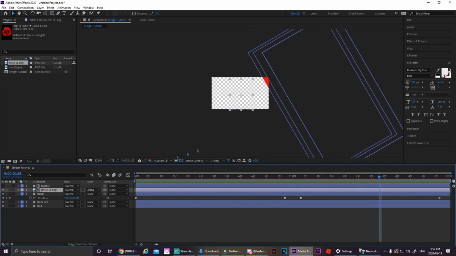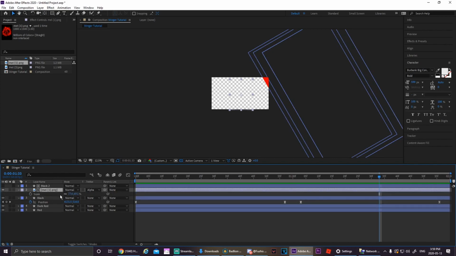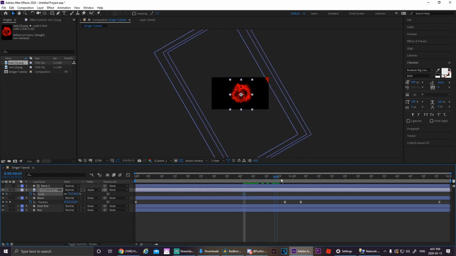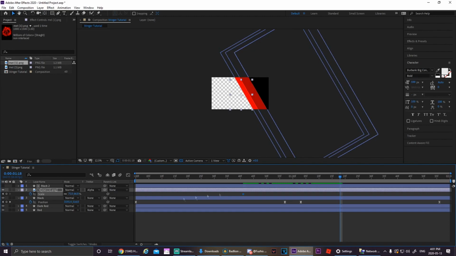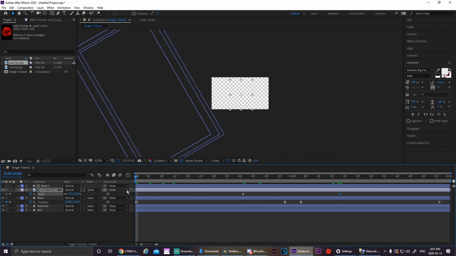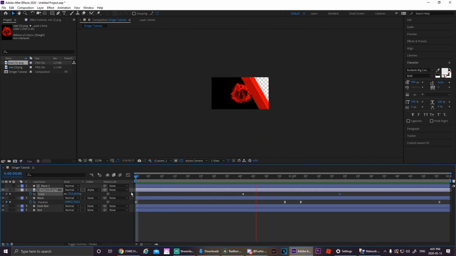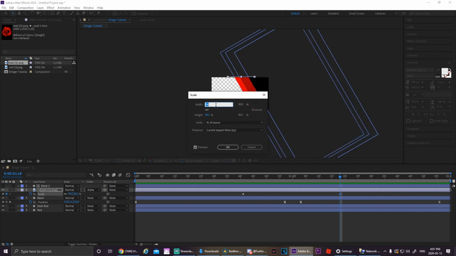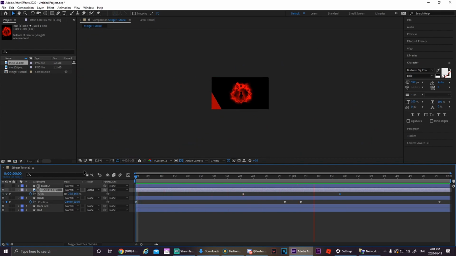So we are actually going to add a sort of growth onto the logo, so it's just not frozen there. So we're going to go to the logo, press S. So just before it starts, I'm going to add a keyframe right here, and I'm going to make this 75%. And then I'm going to go just as it ends, and make it let's say 90%. So as you can see, it has a sort of growing factor. I feel like that's a bit too fast. So I'm going to edit this value and make this 85%. So it adds this grow factor to it, and it makes it just look amazing and super smooth.